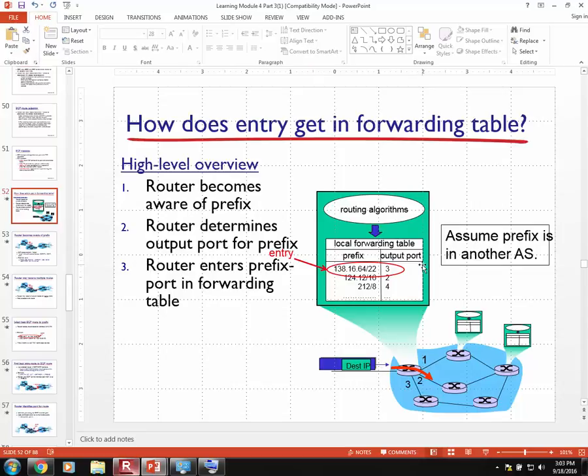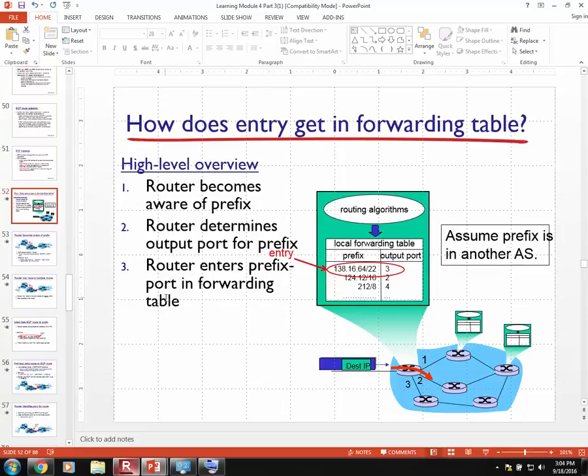And basically it gets an entry that has a prefix of 164.16.64, and it's determined, due to the routing algorithms, that data for that prefix needs to be routed out output port 3.